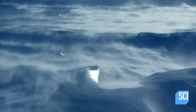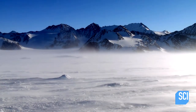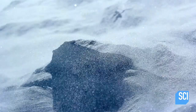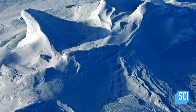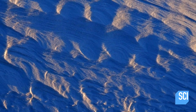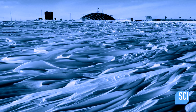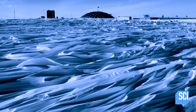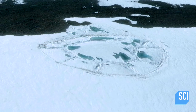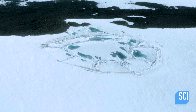Investigators consider a possible natural explanation for the phenomenon. Could it be a bizarre ice formation caused by powerful Antarctic winds? They're called katabatic winds, and they can form features called sastrugi — the equivalent of dunes over snow. Sastrugi are sharp, wave-like ridges in the snow's surface that run parallel to the direction of the wind. They can form highly unusual shapes, but rarely those visible in the image. We are probably not looking at sastrugi here because the feature is circular and not long and linear like the general pattern of sastrugi.